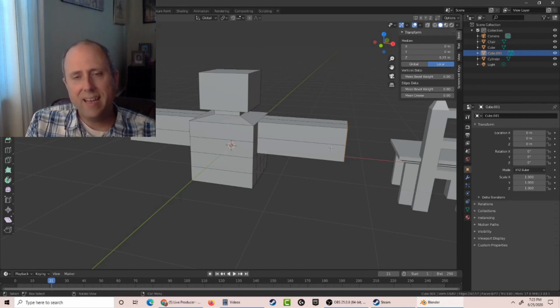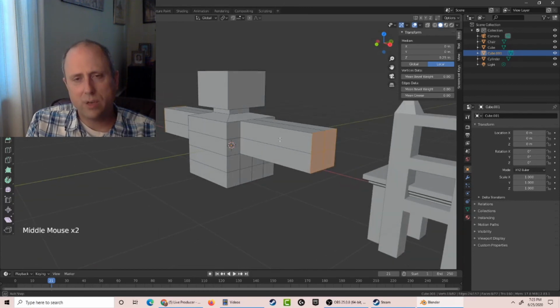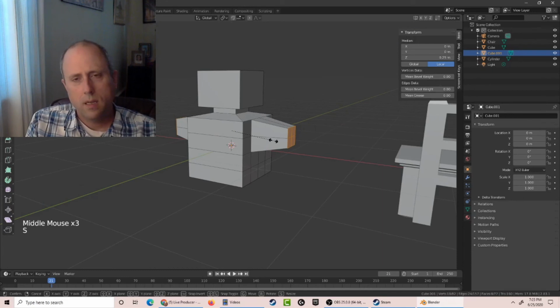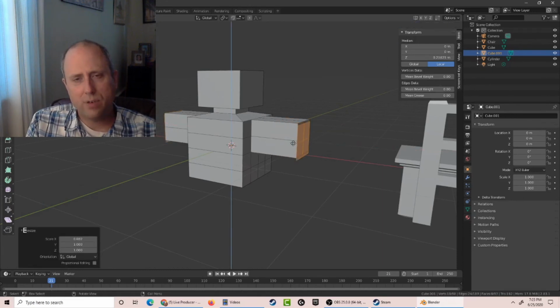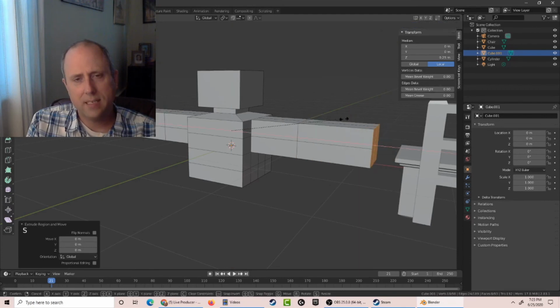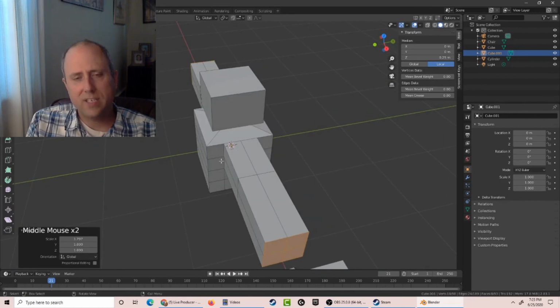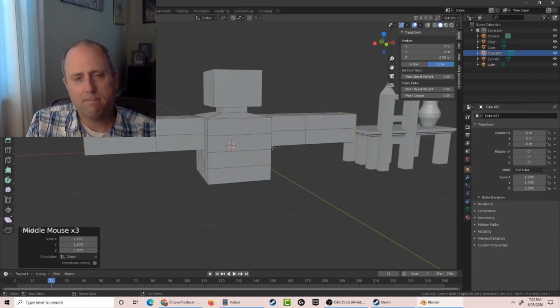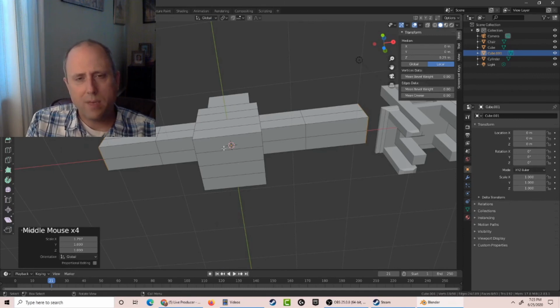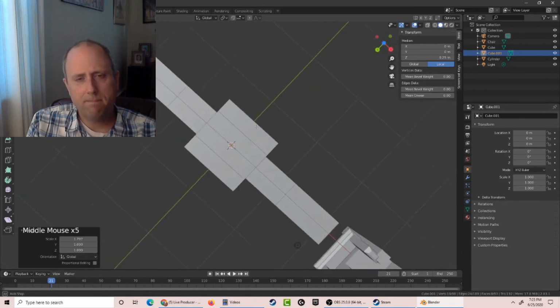We can even add in elbows, for example. So instead of having this extrusion go so far out, I can stop about halfway through and extrude it again, right-click to drop it down, scale it along the x-axis. So each one of these seams, each one of these edges, can be the elbow that we're working with. All right, now we go down and look at the bottom here.